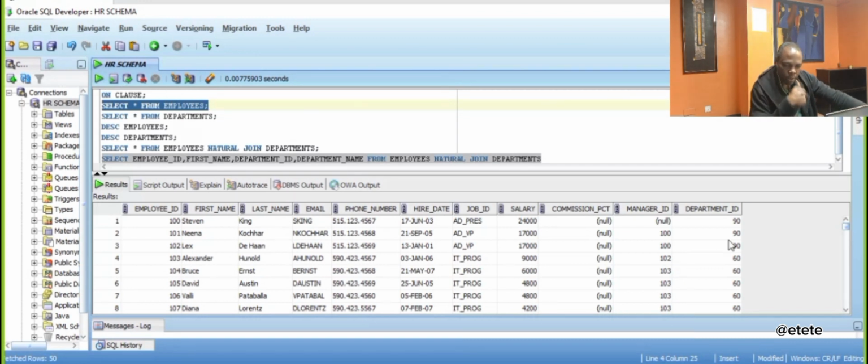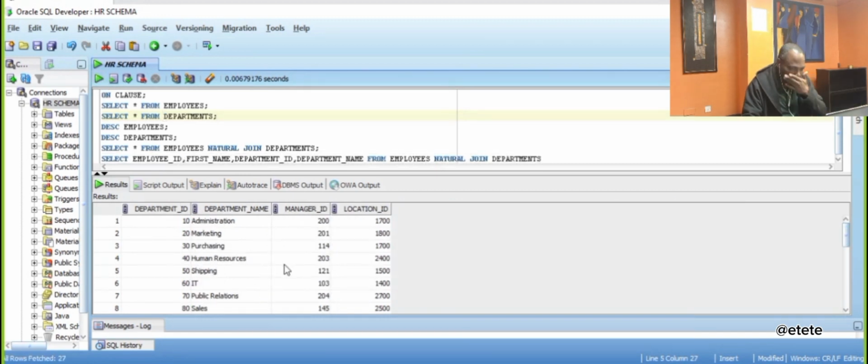Now, when you look at this employee table, at the extreme end of it, we have a column called department ID. Now, looking at this employee table, do you know the department name? Do you? You don't know the department name when you look at this employee table, but you know the department ID. These are the ID. Now, when you run this department, this script or this query, select star from department, it will show you this output. And this output is showing you the department ID and the department name.